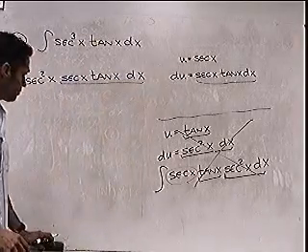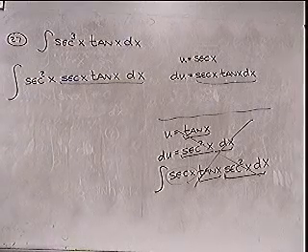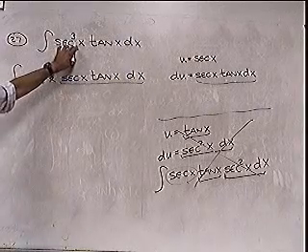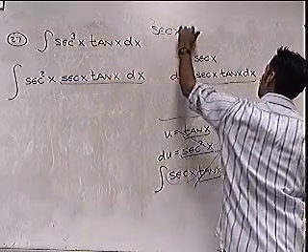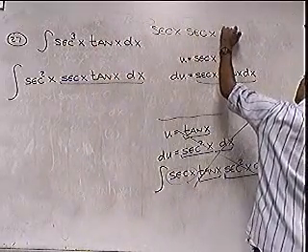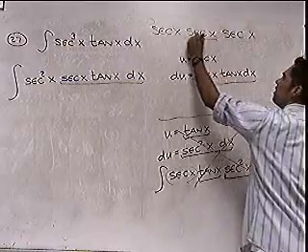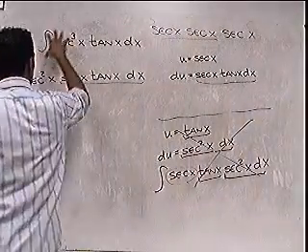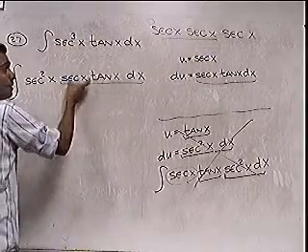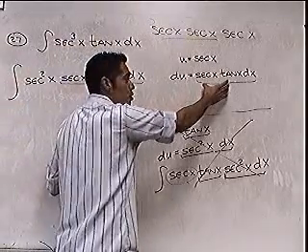I must have just pulled a secant out of the secant cubed. This secant cubed x is the same as secant x times secant x times secant x, isn't it? So if you put two of these back together, that's secant squared. I just left the secant squared here, and I pulled this secant over here with this one so I could get my du to appear.